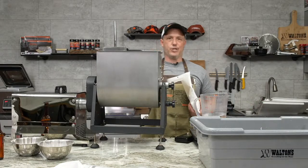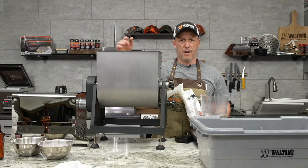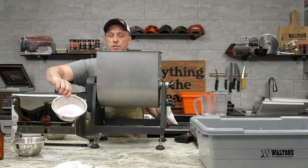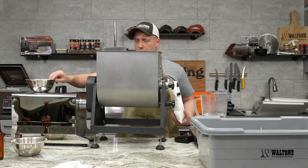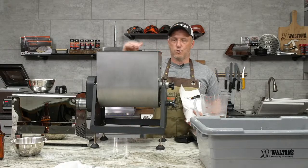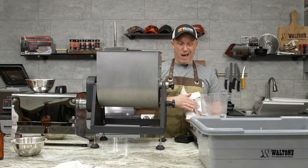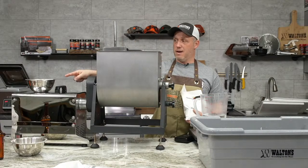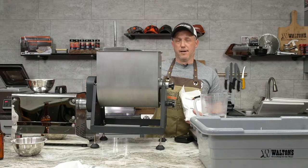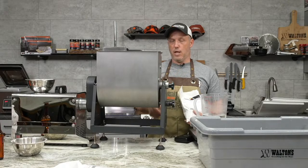With deer, I generally tend to go a little bit heavier on the water. When adding Sure Gel, which I am, I've got Sure Gel and my Sure Cure in a bowl right here. I say you can add up to 1.5 liters of water to a 25 pound batch. I'm gonna add all the seasoning, about half of this water. Then I'm gonna add the cure and the Sure Gel binder. Then I'm gonna add more water as we go, kind of play it by eye.